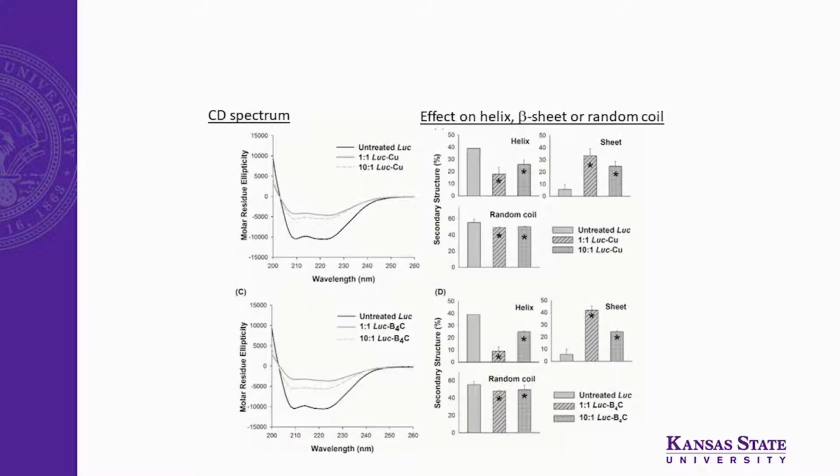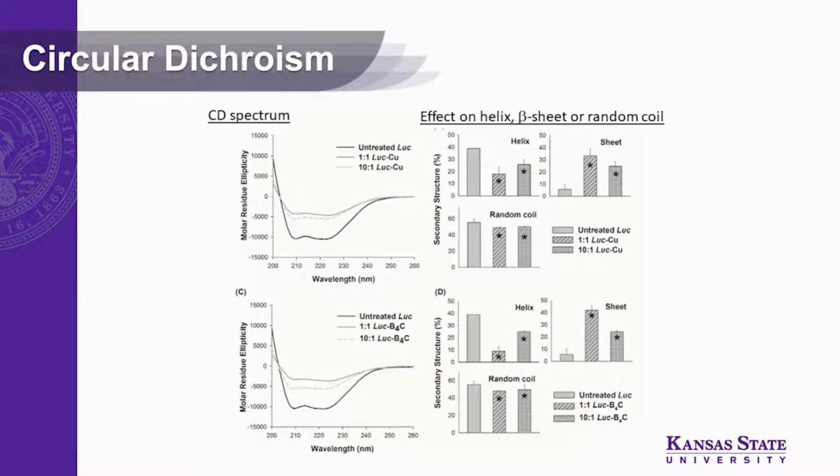And then finally, in looking at the structure of the protein by CD, or circular dichroism spectroscopy, which again is able to discriminate secondary structure features within the protein. For example, what percentage of the protein has an alpha helical structure, or what percentage of the protein has a beta pleated sheet structure, or what percentage is in so-called random coil, neither of those two structures.